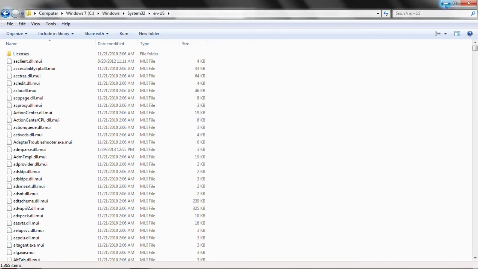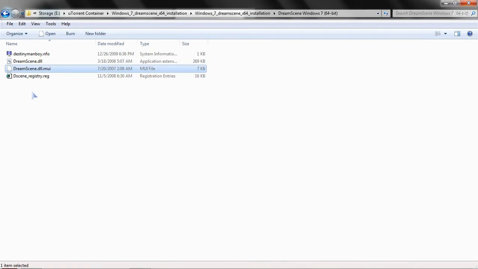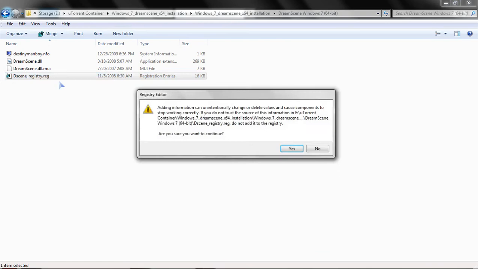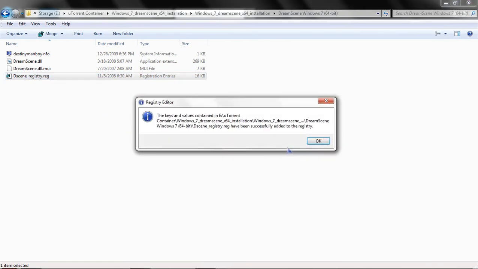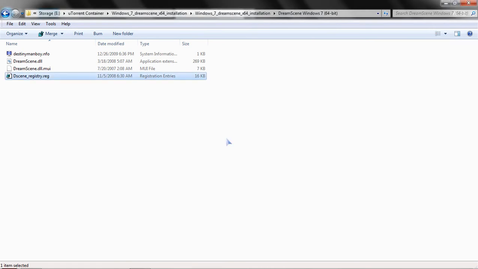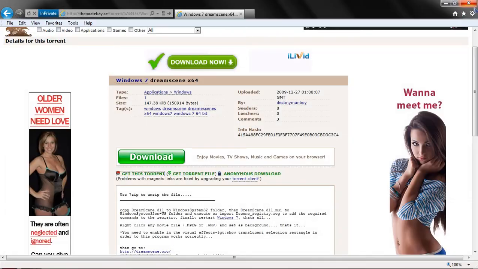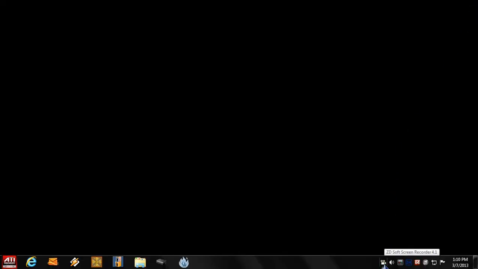And then finally, the last thing you want to do is you'll notice there's a registry file here. You right click on that and merge. Pop-up window will ask you, select yes. It enters the values into the registry and that's it. Now all you have to do is reboot, and so I'm going to stop this video. I'm going to reboot and then we'll come back and I will show you how to apply the Dreamscene.